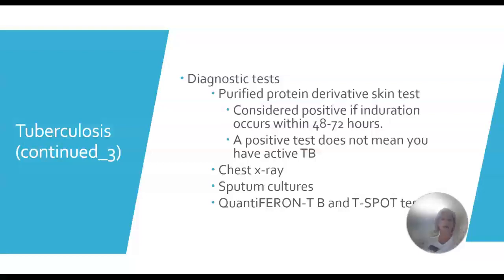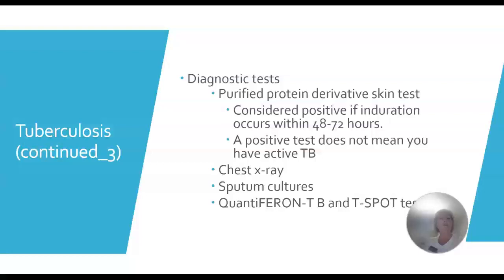So what they're going to do is put it under the skin, and you're going to get what they call an induration. An induration is like a bubble that occurs on the arm. If you get an induration within that 48 hours, you actually have to run your hand over the arm to feel that induration. It kind of looks like a blister or a bubble, or it might be red around there. If you have an induration, then they're going to investigate further.